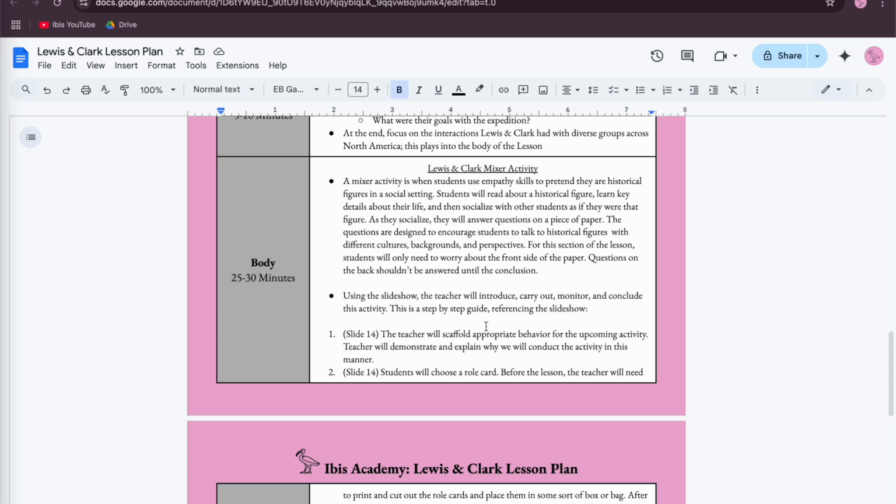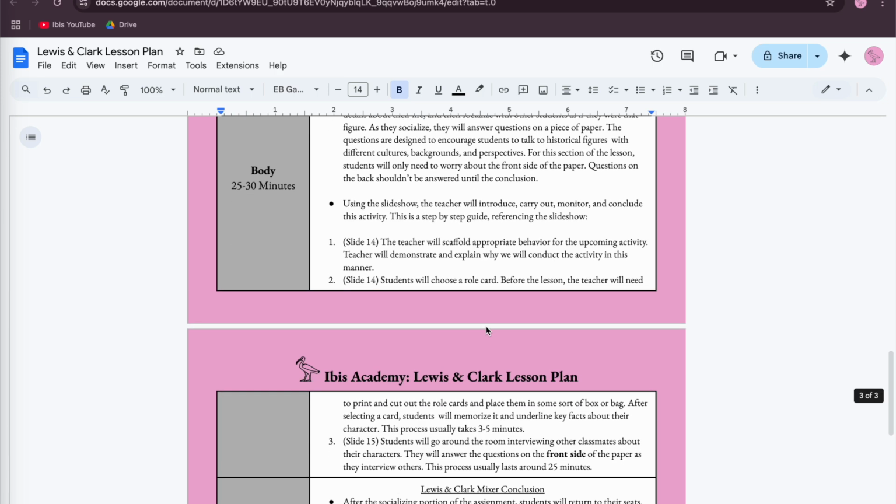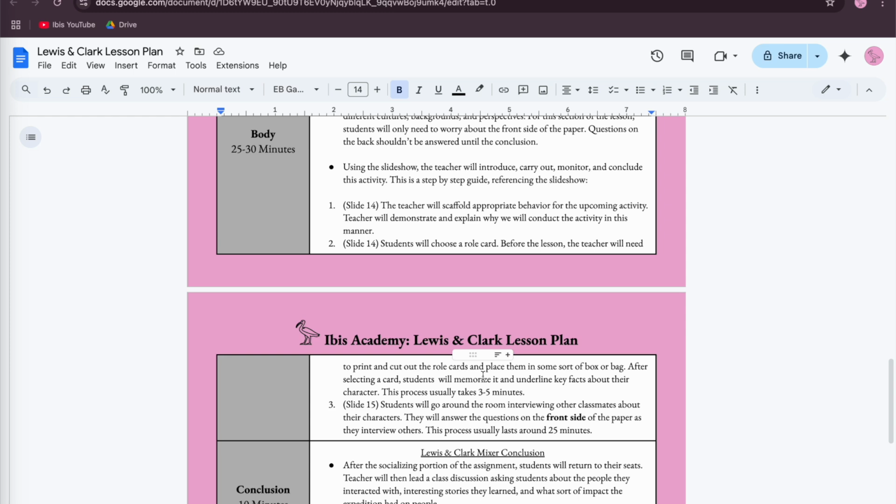The students should not say their real names. They should act like they are those people, and therefore they should keep that persona up as the activity goes on. As this goes around for teachers, it's a good idea to move around the room, not following any one student, but just making sure there aren't giant blobs of students, that they are more spread out, and that they are having genuine conversations to learn about each other's characters.